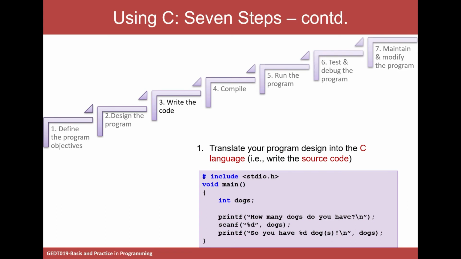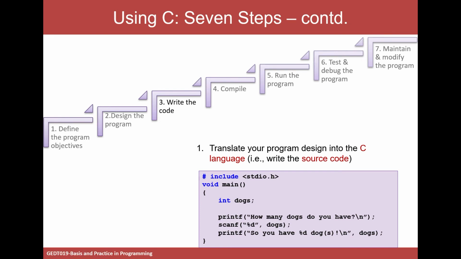You will write your software after you know the software objectives, and then you design the software input. What are the inputs of this software? What is the output of this software? The next step is to start writing the code of the software. So you write the code in C language, like this example of some software. Maybe you don't know exactly what this is; later we will talk about it in detail. But the third step is to write code, and then after you write the code, you will do something.